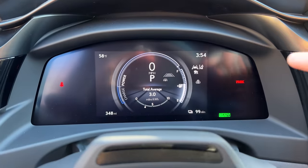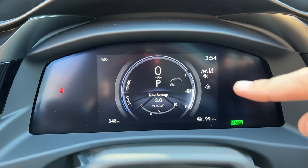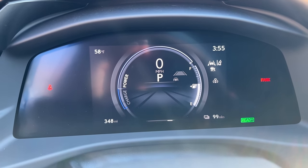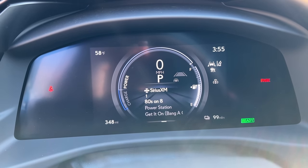Now, the other important screen in this car is the gauge cluster screen directly ahead of the steering wheel. And I have to say, it's not really all that great. Basically, every other new car offers more functionality from its gauge cluster screen than new Toyota and Lexus models. You can't really do much there. You don't have a map. You don't have the radio. You can't really see all that much in your gauge cluster screen.